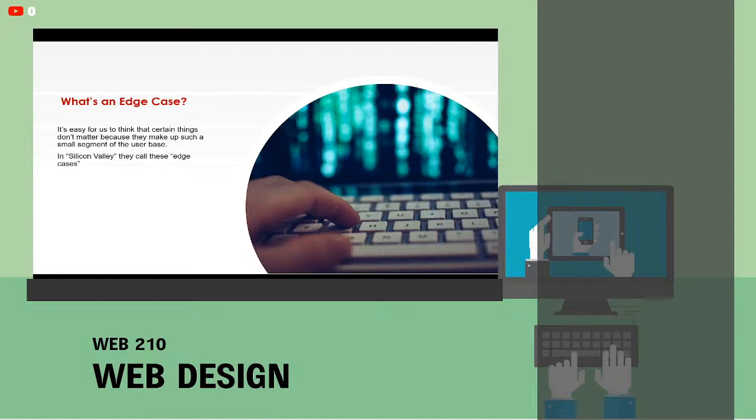Because it's like, if I do this specific thing and this specific thing and this specific thing, then the program crashes. Well, if there's a high likelihood that those three specific things will rarely ever be done in a row, you can call that an edge case and push that, maybe down the road on your roadmap a little bit.